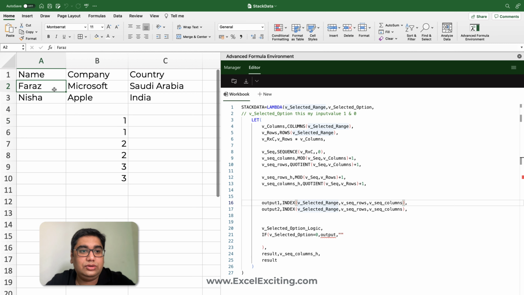1 1 2, so this is 1 1, this is 2 2, yes. So let's see in the output how it looks, because then we get an idea.